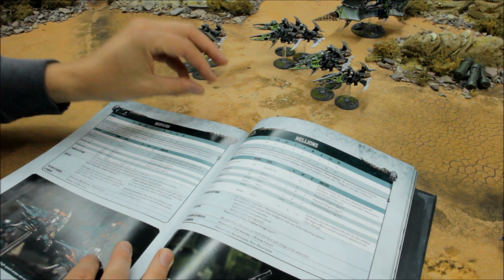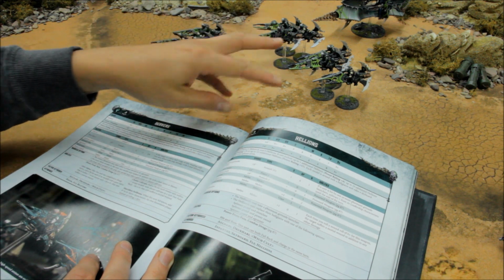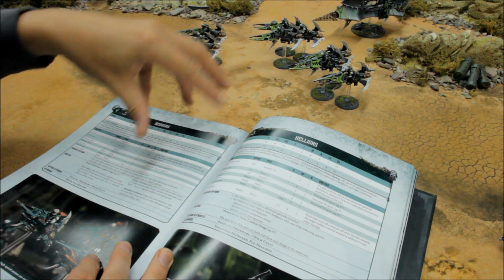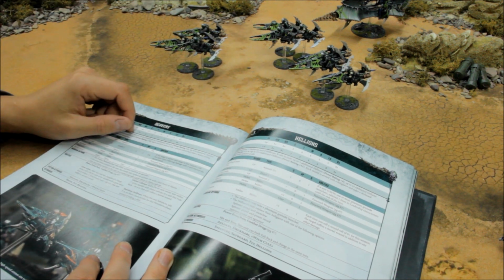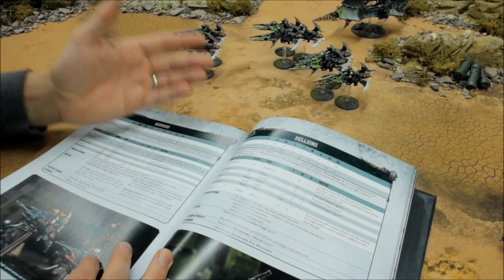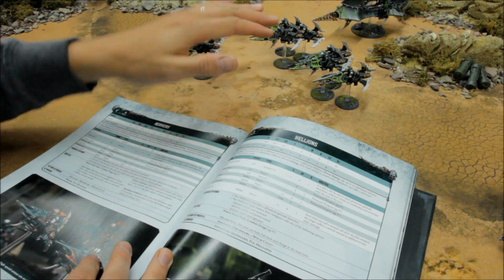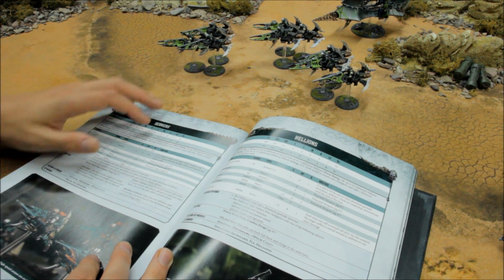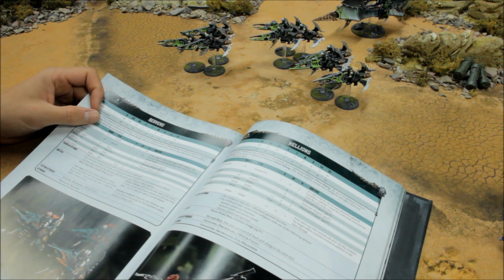Sometimes if you're going to go on an objective and you think the opponent's probably going to try and blow one of these units off, I'd zip 2 units over there and crowd onto the objective. Now the opponent's got to try and remove 2 units. And with toughness 4 and a 4-up save, sometimes toughness 5, I think that will help out. 6 wounds to try and get through for these smaller units. So I reckon that's one of the ways I'm planning on using them.